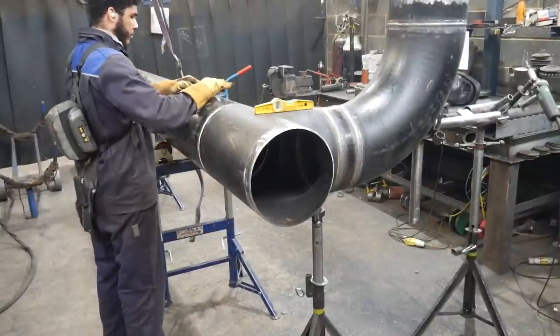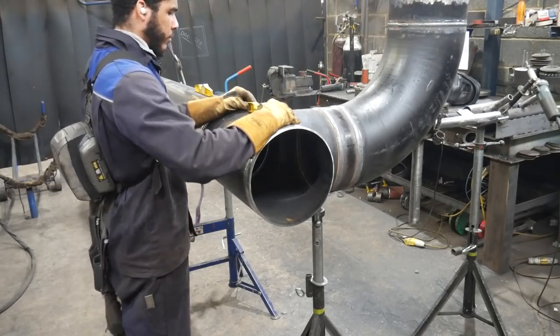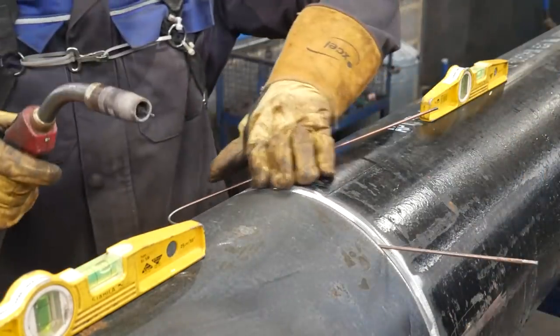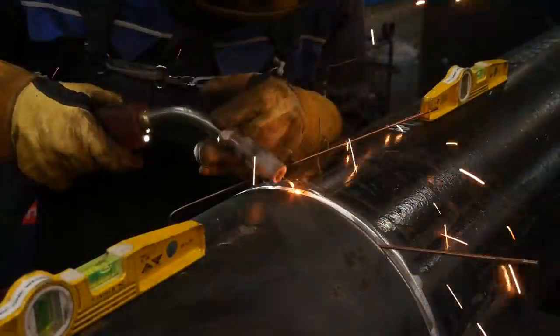To save time, I'm going to tack the butt weld and then the flanges together. I don't see the point in doing all the butt welds first and then going back on yourself to level it up the same way just to hang the flanges.